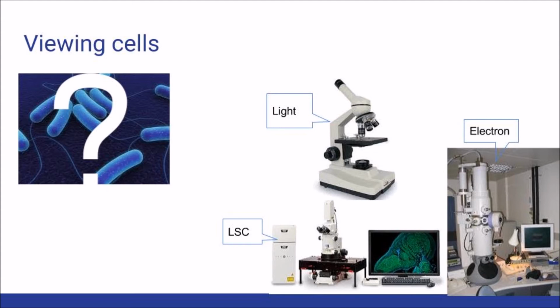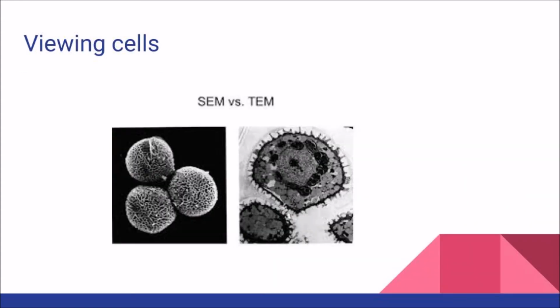Then there's the electron microscopes. There's 2 main types, TEM and SEM. TEM, which are transmission electron microscopes, use electromagnets to focus a beam of electrons, which is transmitted through the specimen and then reflected back to provide high resolution images. However, they can only be used to look at thin specimens, if not the electrons won't go through.